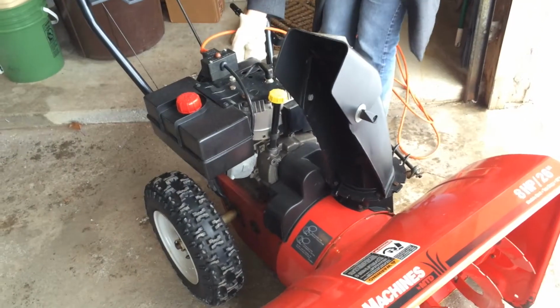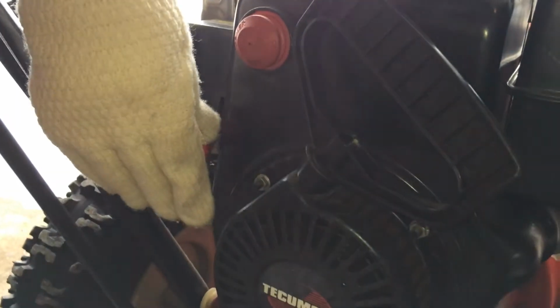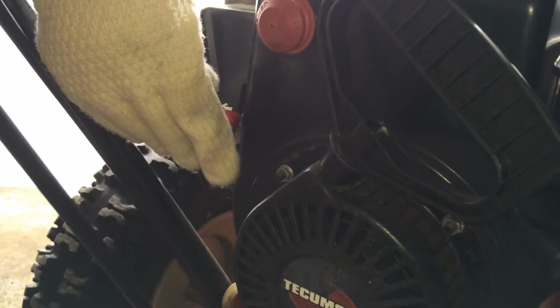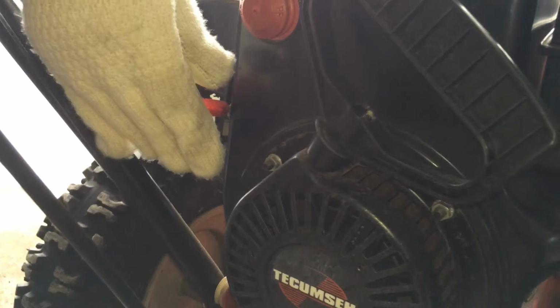If you don't have an electric starter, then you will have to pull on the cord for a little bit. While the engine warms up for a couple of minutes, I'm going to constantly adjust the speed, the throttle, and also the choke until the oil is all warmed up and we're ready to go.